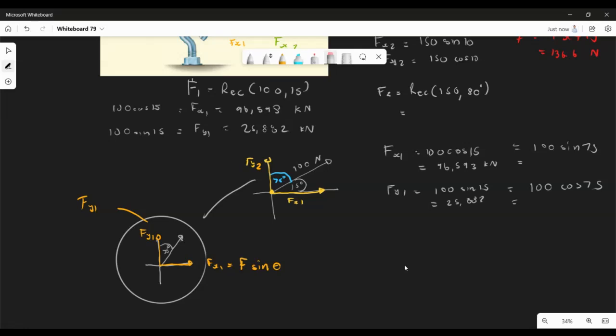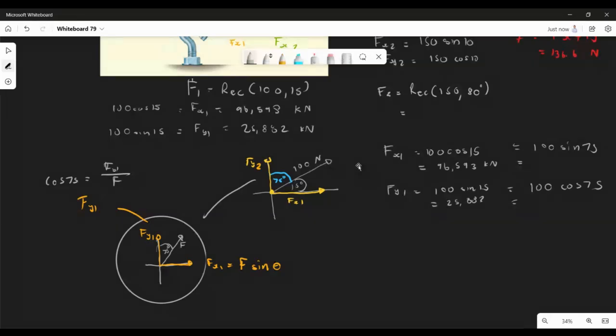So why is Fx1 sine instead of cos? Yeah, so that's what I'm saying. It depends on the angle you're looking at. So remember, Ms. Charlie, on this one, let's use cos here. So cos 75 is equal to, if this vector here is Fy1, adjacent over hypotenuse, which is F. You understand? That's if the angle is against the y-axis. And for the x-axis, as you know, does it make sense?